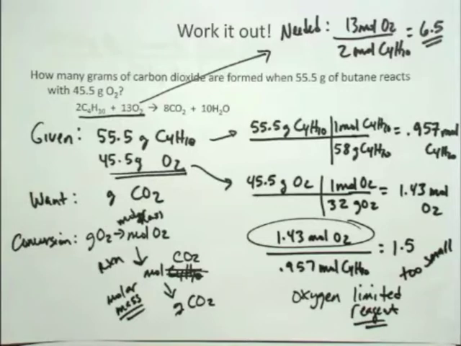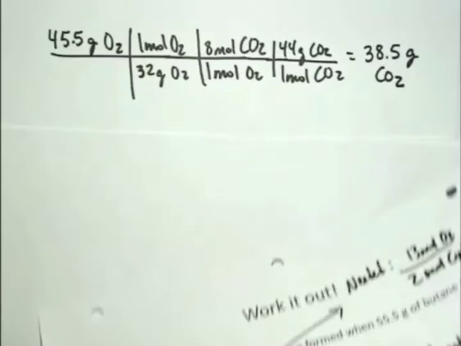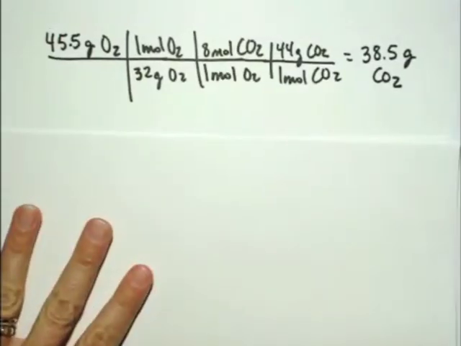And by looking at the mole ratios of what was available compared to what was needed, you recognize that you need a mole ratio of 6.5 to 1 oxygen to butane in order to react away everything, but you only have a ratio of 1.5 to 1. So that means that you don't have enough oxygen to react away that much butane, so oxygen was your limiting reagent. So what you should have done was set up the problem like this and started with what was given.